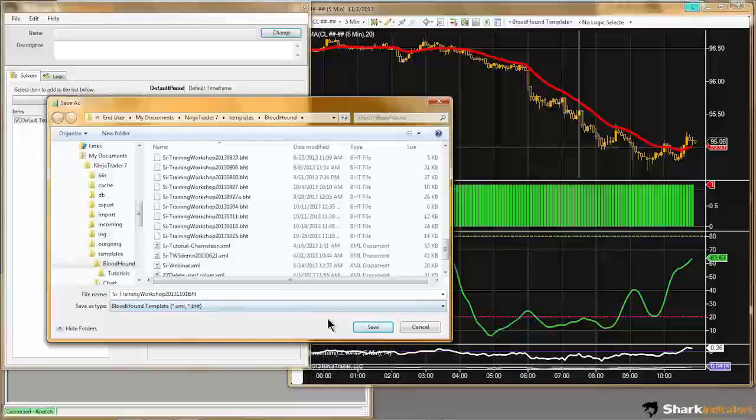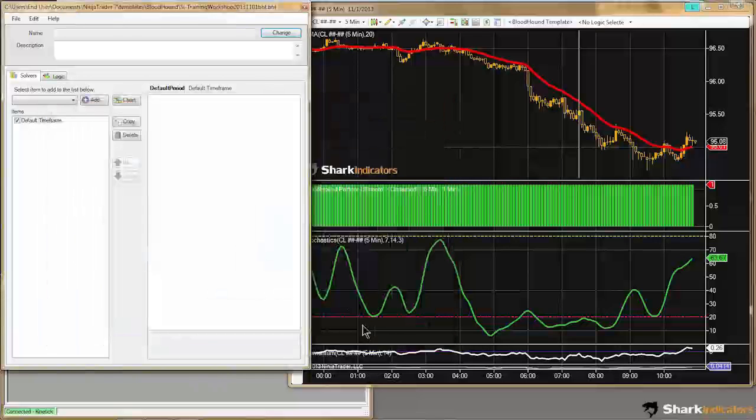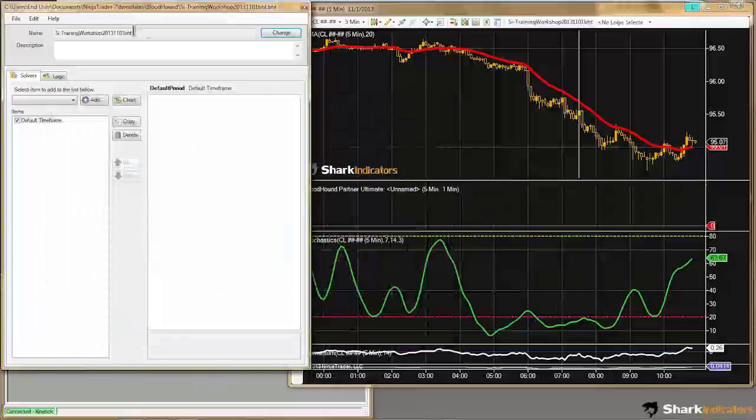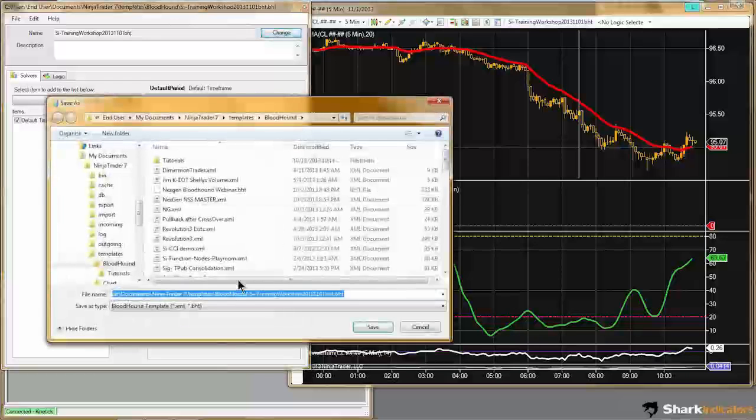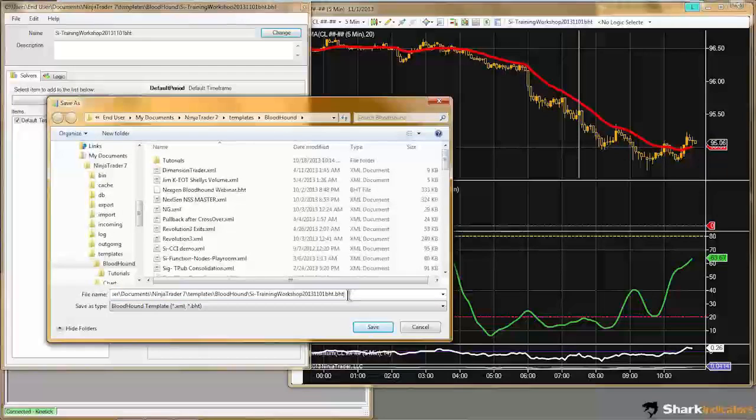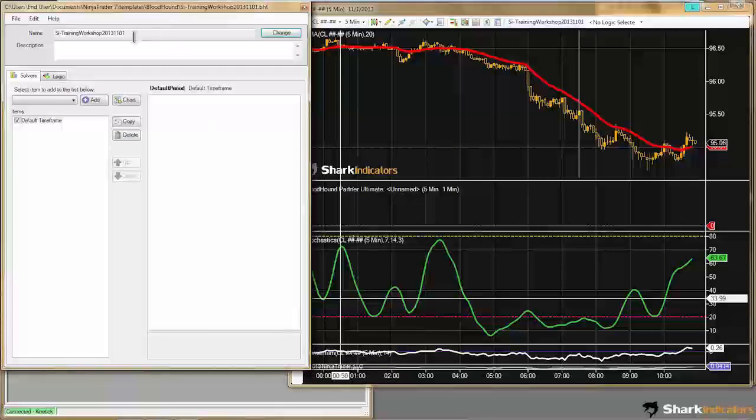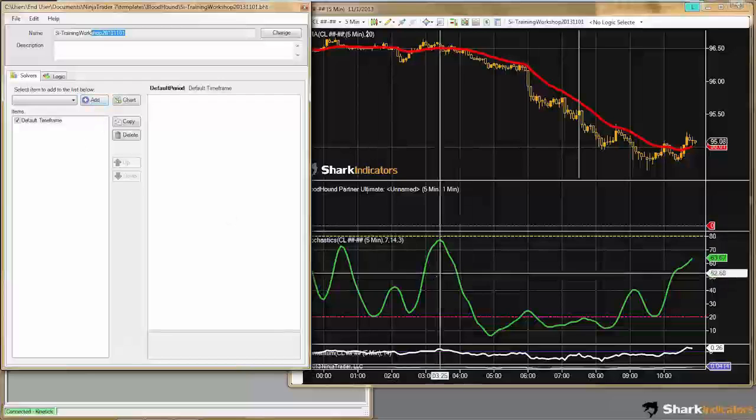All right, 11/1 looks good. Now that I've got this name here, I can get started. Oops, I accidentally put the BHT in there. Let me get rid of that. I'm going to delete that BHT. There we go. Okay, that looks better.